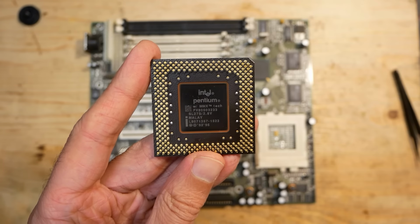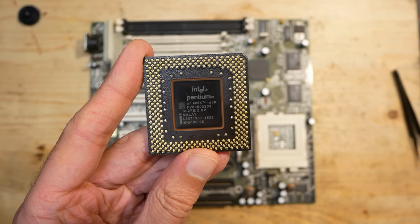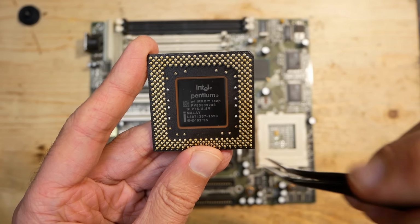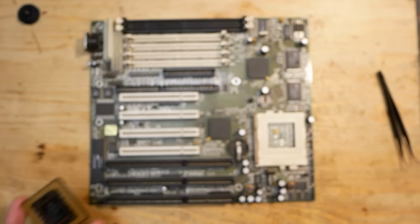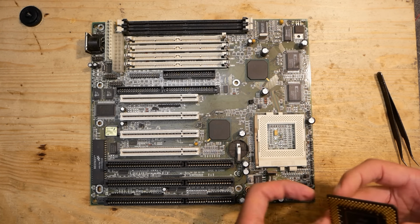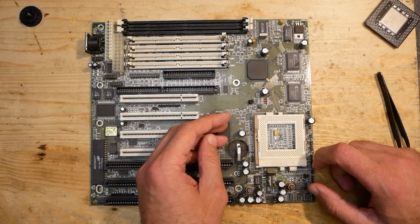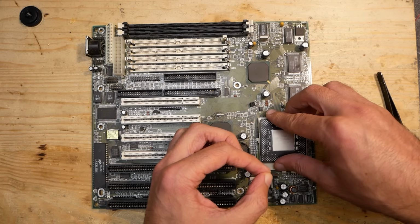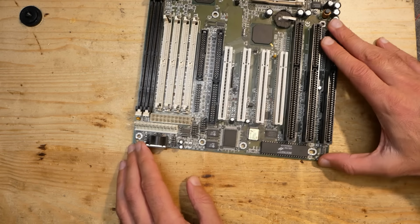Here I have a Pentium MMX 233 MHz, the fastest desktop socket 7 CPU from Intel. It is specified for 66 MHz frontside bus, 3.5 multiplier and dual voltage at 2.8 volt, respectively 3.3 volt for the I/O. As I said, no need to set any jumpers on the board. After a jumper hell, which we were running into especially on 486 systems, this was a blast. Before we start, let's check for shorts.